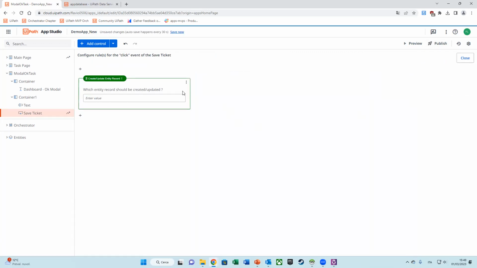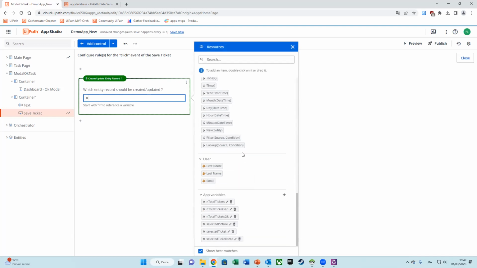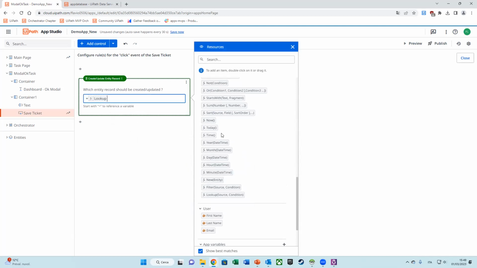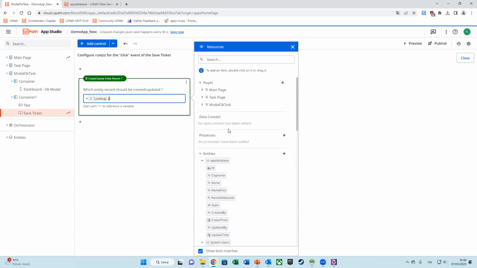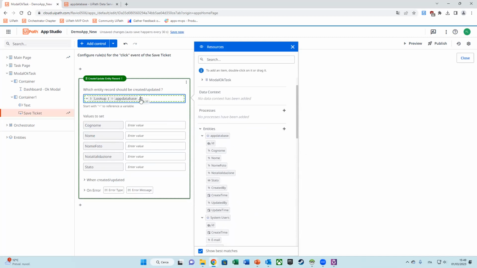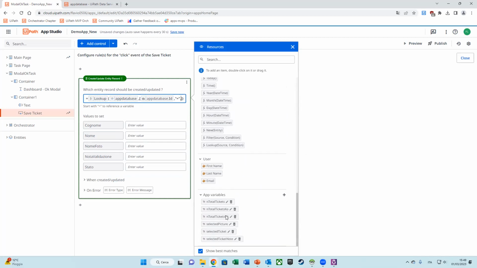And for this, I need to say, okay, which row I need to update? I need to update this one, lookup. So lookup my database, square brackets, where app database ID is equal to selected ticket ID. Okay.